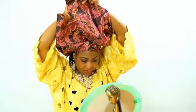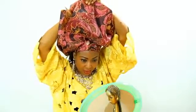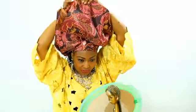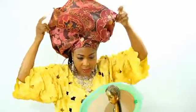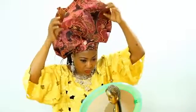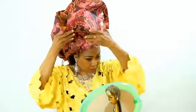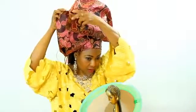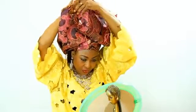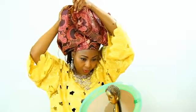Remember, whenever you're ready to go out, have fun to your typical African party or whatever it is you have to wear this for, give yourself a bit of time for tying this. They don't happen instantly. I'm just one of those people who can play with it and it looks nice. Some people spend hours trying to get this right. And it's just naturally something I really love to do, and for me this is my kind of hobby.